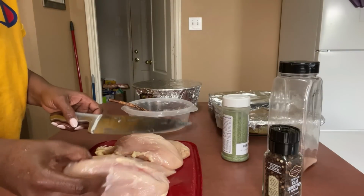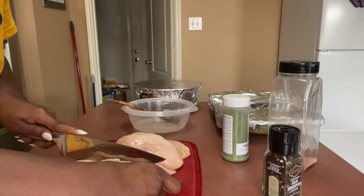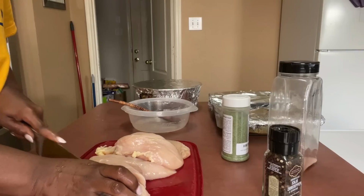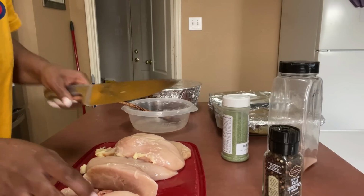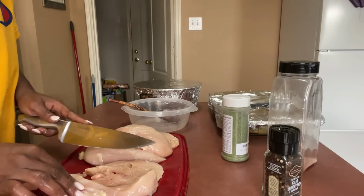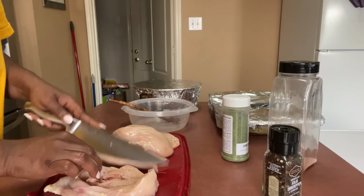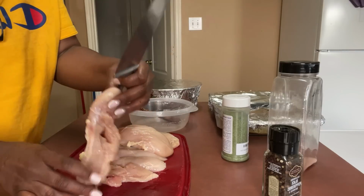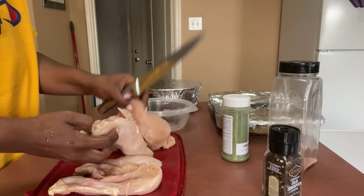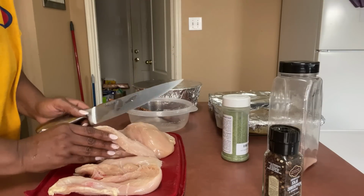All right, y'all, so I'm gonna slice these chicken breasts thin if I can, because I don't think I've ever done this before. Okay, that worked. I'm gonna slice them thin, and then should I slice them in half into like chicken strips so it'll fit in the top? Yeah. Or I was just gonna like fry it like that, and then just sit it in the taco like that. You know what I'm saying? Let me see what I wanna do. This one's pretty thin already.